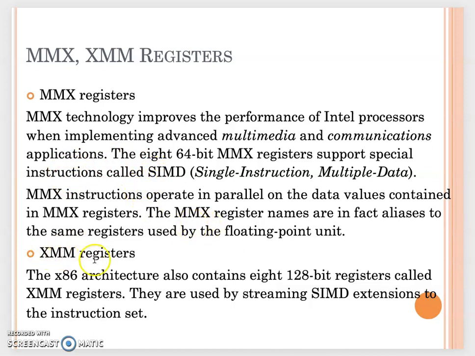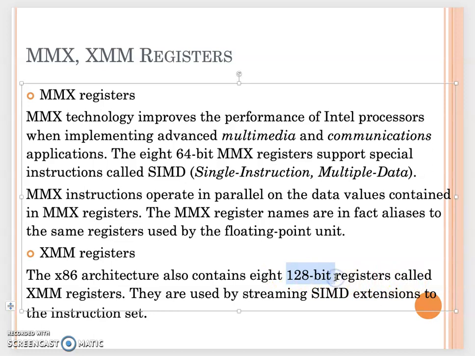The XMM registers are part of the x86 architecture. They are 128-bit registers, so you can see each register is really long. They are used for the SIMD extension to the instruction set. The same thing, they are all related to multimedia and video. It's not really what we focus on in this class, but it's good to know this information.